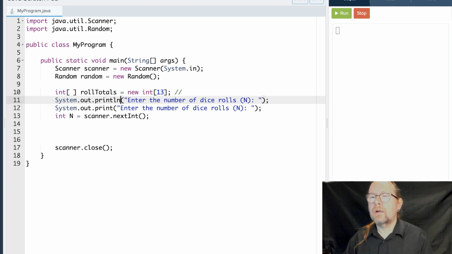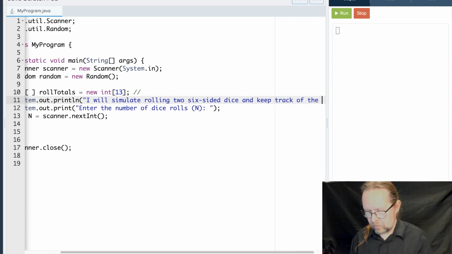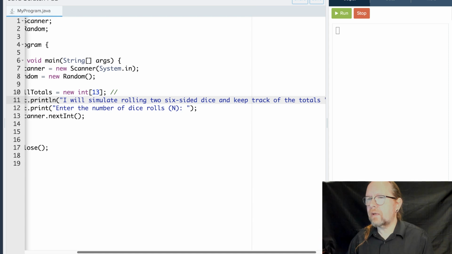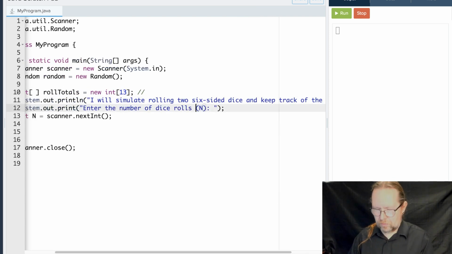Okay, I will simulate rolling two 6-sided dice and keep track of the totals. Okay, do I have enough? Do I have an end there? I think I have an end there. Period. Enter the number of dice rolls you want.